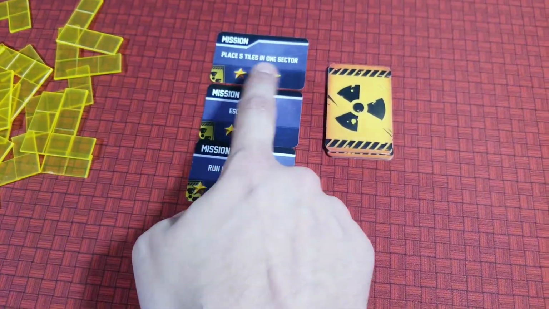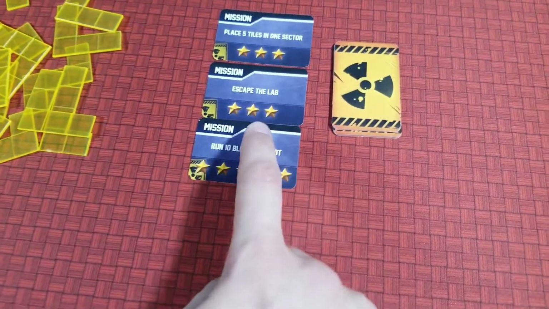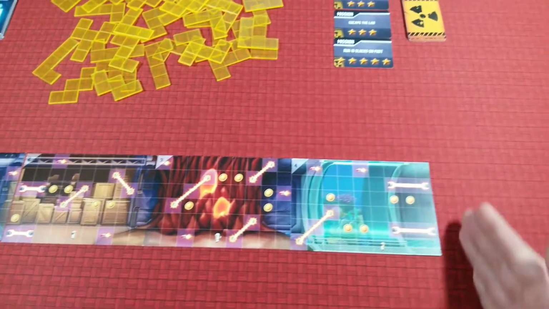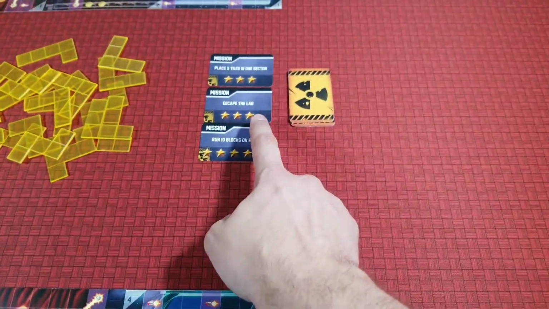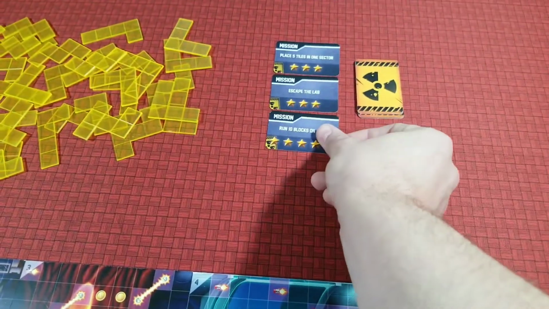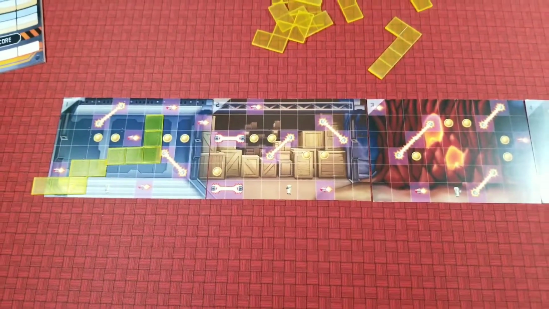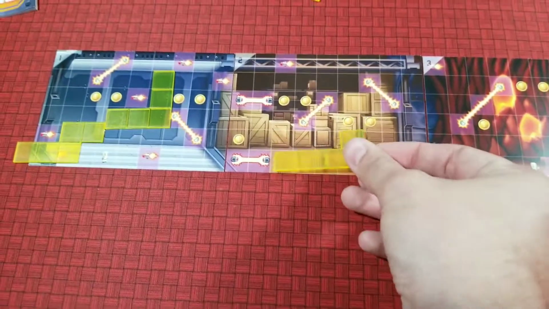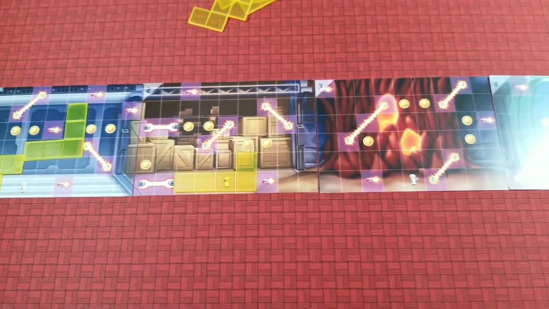So if you place 5 tiles in one sector, then you'll score 3 victory points. If you are to escape the lab, which is to make it left to right and escape out of the right sector card, you'll score 3 victory points. And here, if you run 10 blocks on foot, then you would score 5 victory points. So when you run on the floor, if you have 10 tiles that touch the ground floor, that will help accomplish that goal.